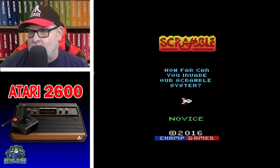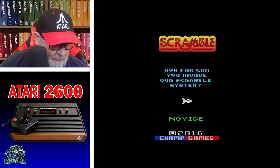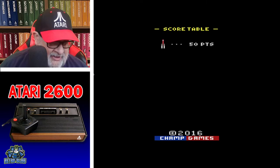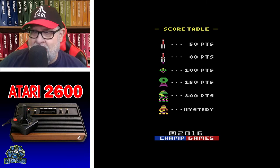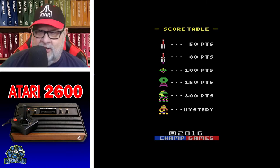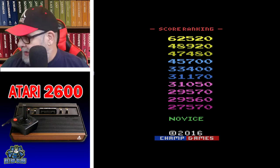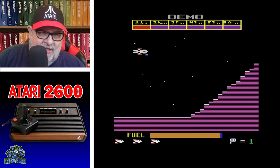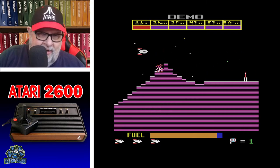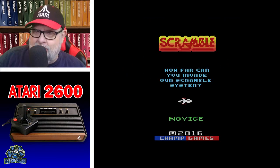This is a port of an arcade game. This was never done for the 2600. Super Cobra was done for the 2600, but it was horrible. I can't remember who did it. I'm having a brain fart, but it was horrible. But actually, Champ Games did Super Cobra Arcade, which is very well done also. I highly recommend it also, but Scramble is probably my favorite.